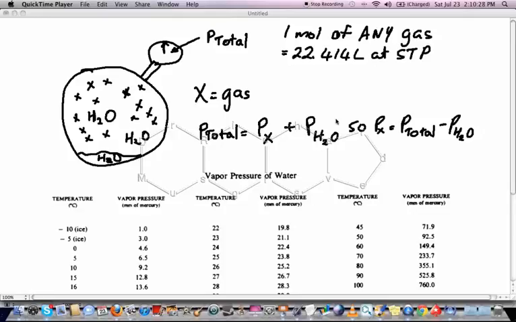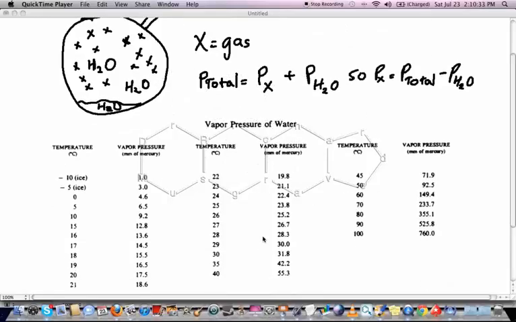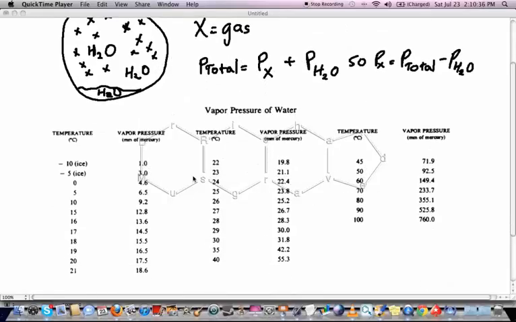Now the vapor pressure of the water, or the pressure of H2O, is going to be completely dependent on the temperature. And it doesn't matter how much water is sitting in the bottom here, we're always going to get the same vapor pressure of water, and it's all going to depend on the temperature. And what you'll notice is that as the temperature increases, the vapor pressure of the water increases, and that's not really a surprise. So you'd expect to see more water vapor in this container as the temperature goes up, as more vapor gets heated and escapes the liquid form of the water.